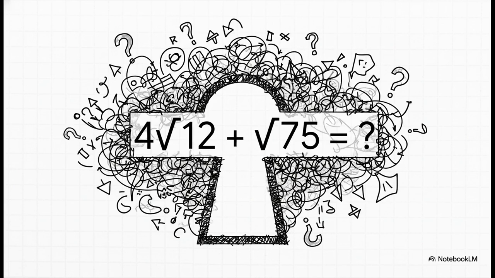Okay, so check this out. At first glance, this is a mess, right? It's a complicated-looking problem with no obvious place to even start. This right here is the secret code we're going to crack together. And I promise you, by the time we're done here, a problem like this is going to look totally straightforward.